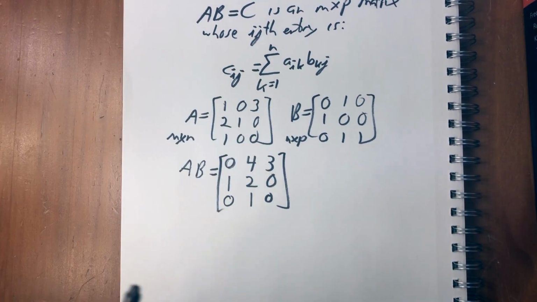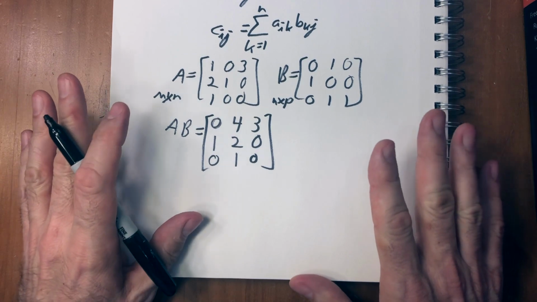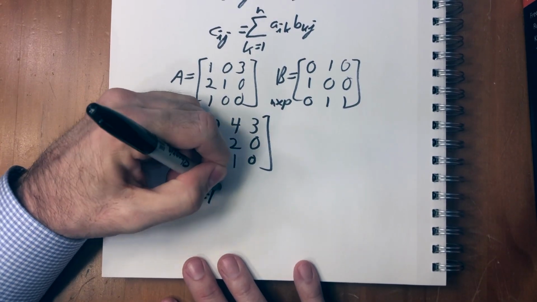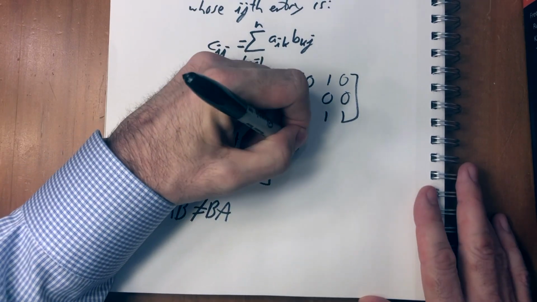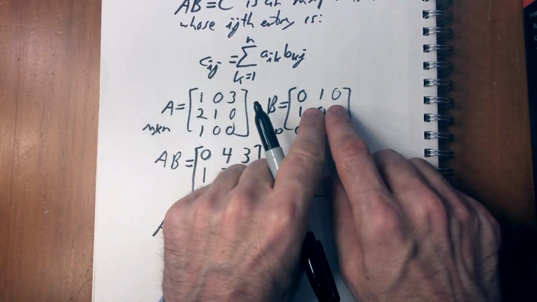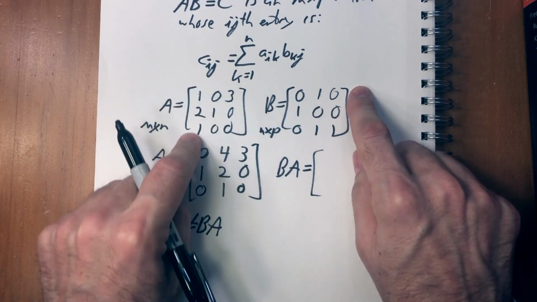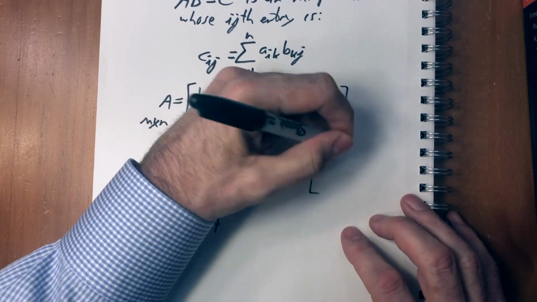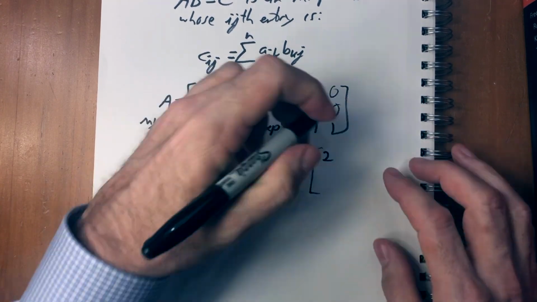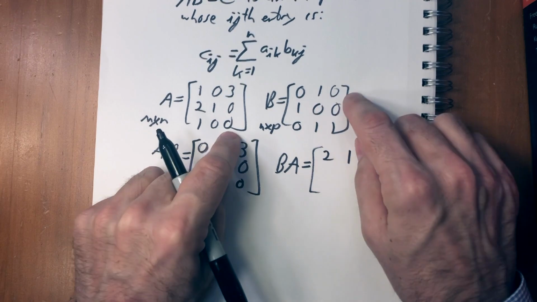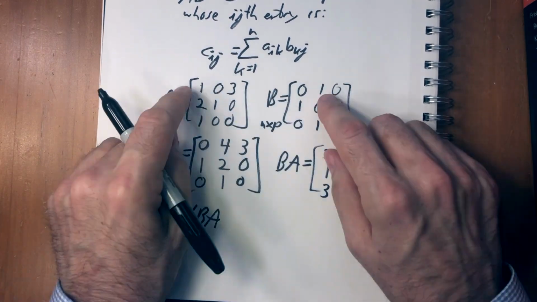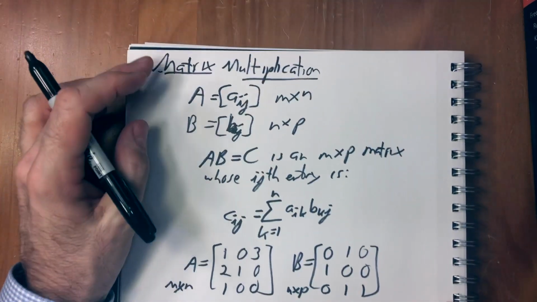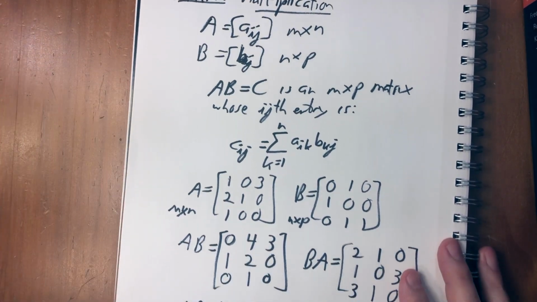Right? Okay, now what's really bizarre about matrix multiplication is that it's not remotely commutative, normally. So BA is not going to be the same. If we do B times A, now we're going across and down, right? So we have 0, 2, 0, 0, 1, 0, and 0, 0, 0, and so on. These are not the same at all. So generally, matrix multiplication is not commutative.